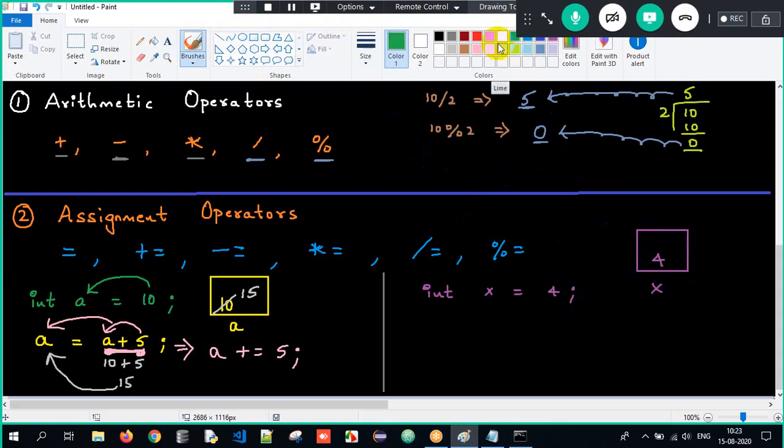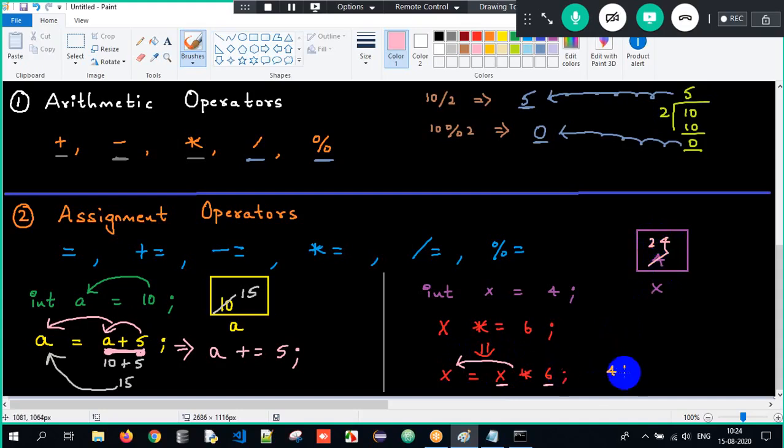Now what I do, I will make use of x *= 6. Can you tell me what do you mean by that? What will be my x value? Sir, I have to multiply 6 into x, that is 4, and reinitialize it back to x only. So what will be the output? X equals x into 6 here. So it's simple, no? 6 into x, what is 6 into 4? 24. 24 is getting assigned to x here. So the output will be 24.